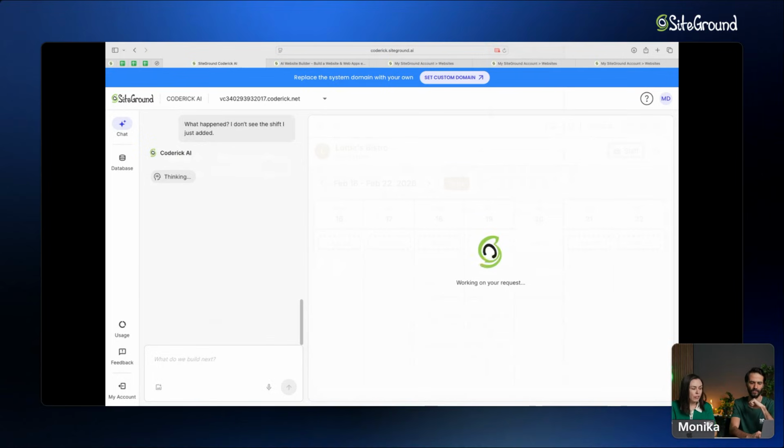And while Codric is fixing that, I did see a question in the app about whether Codric can only build apps. No, it can also build websites, and we're going to show you a couple of examples after this one. While it's generating, I see a couple of interesting questions in the general chat. First of all, guys, you can use the Q&A because we can easily sort questions and see your upvotes.